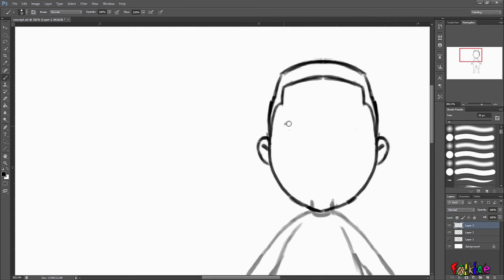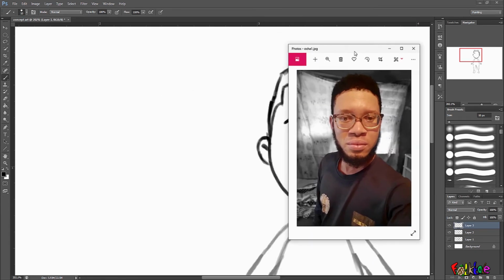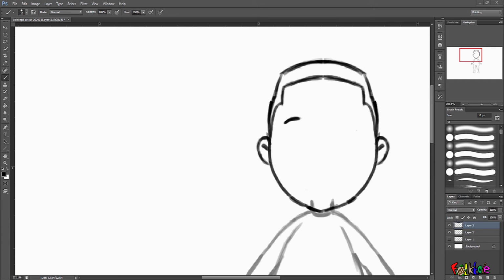So I can come to the eyes. I can draw one part of the eyes. The eyebrow of a child should look small, although in some cases the eyebrow can look big, but I think the eyebrow of the reference photo looks a little bit thin, as you can see. So I'm going to try to match up the eyebrow of this character to look almost the same way. So for the eye, it can be something like this.